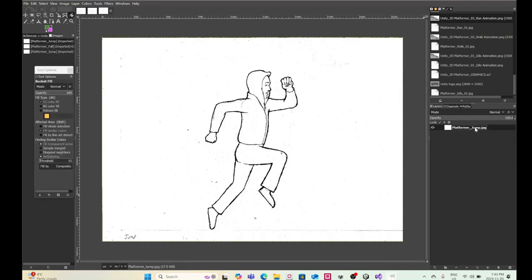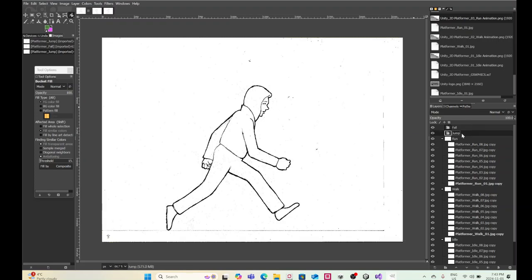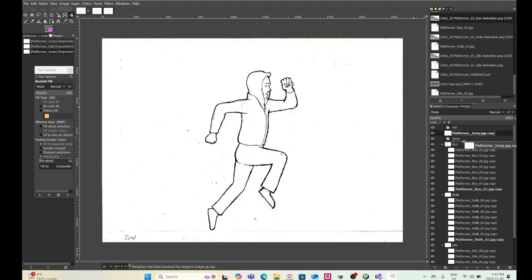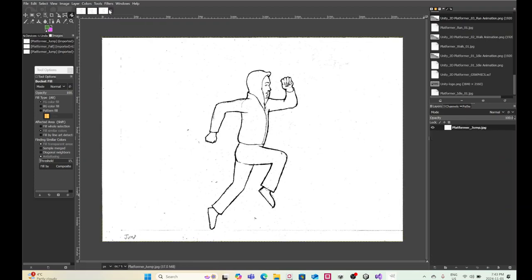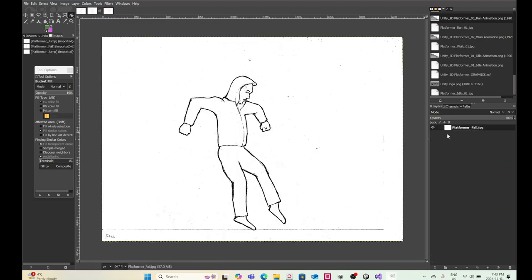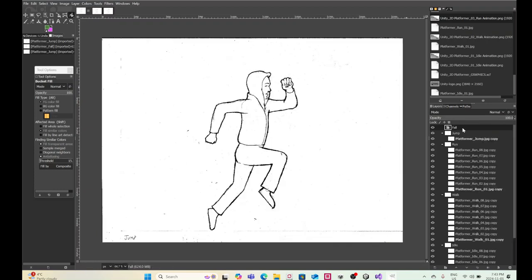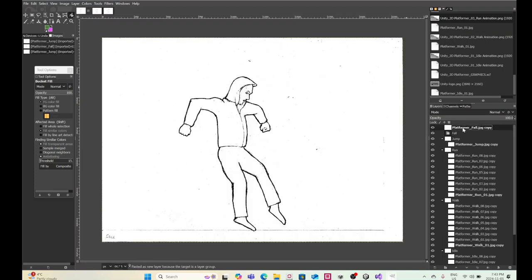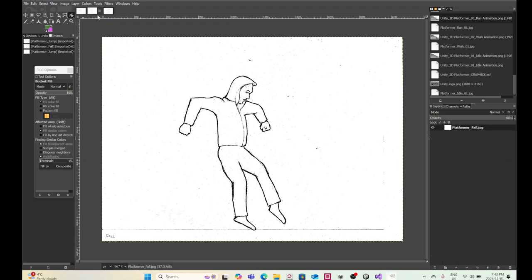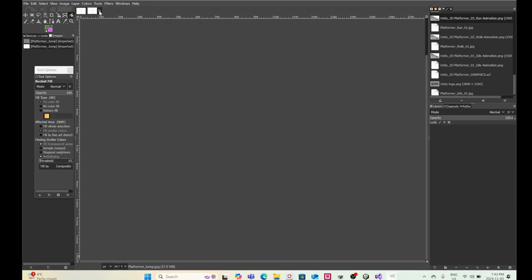So jump. And then fall. Okay. Looks good.